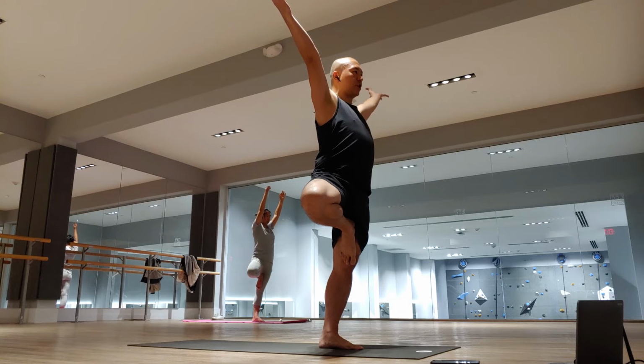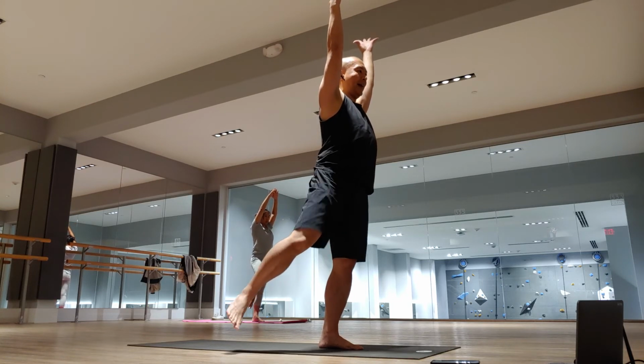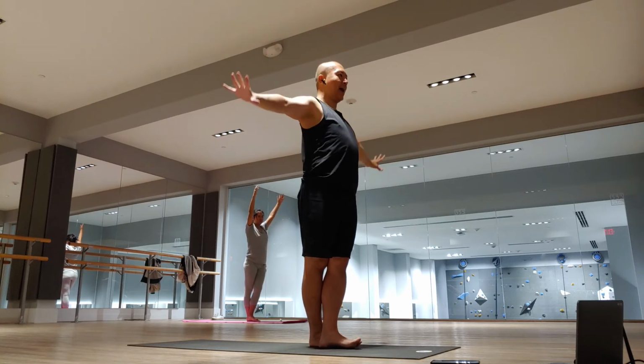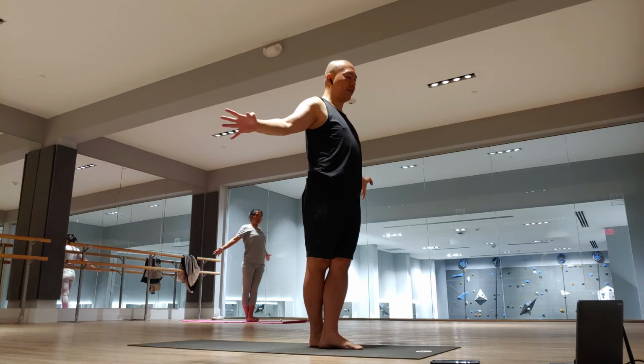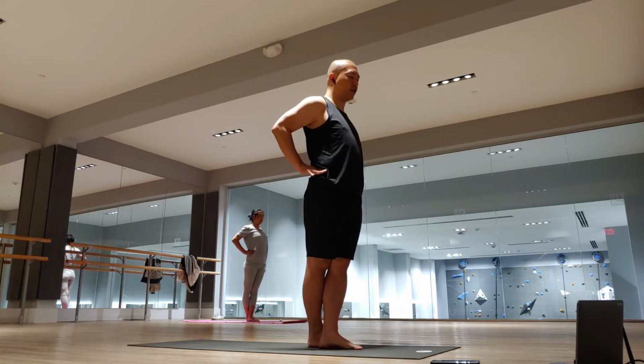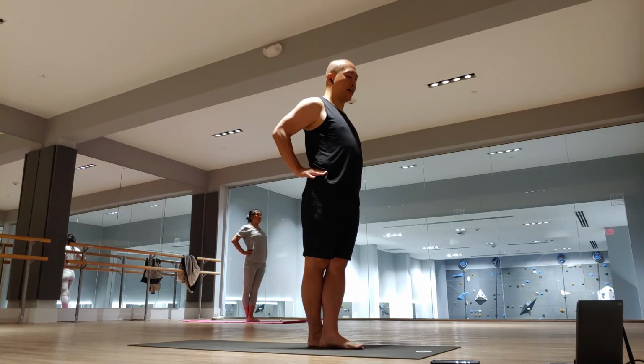And as you start to release, raise the arms up. You're going to take the right foot behind and to the outside of the left foot. Then take the hands to your lower back. So with your thumbs pressing to your lower back and your fingertips pointing forward, so you're framing your hips with your hands. Draw the elbows back to broaden your chest.